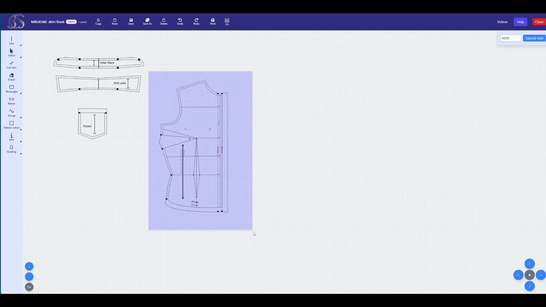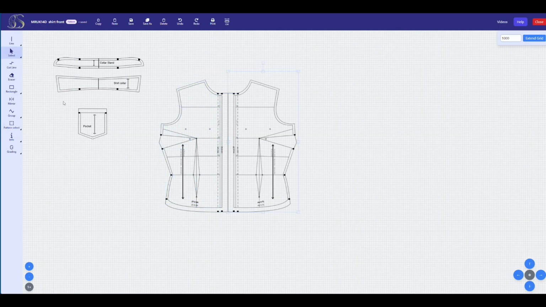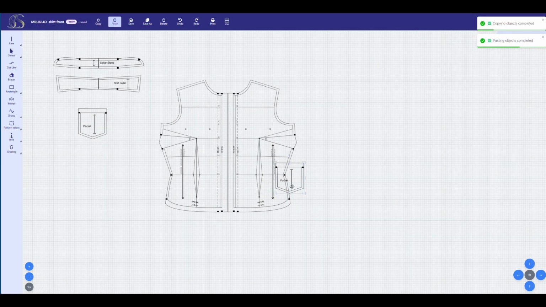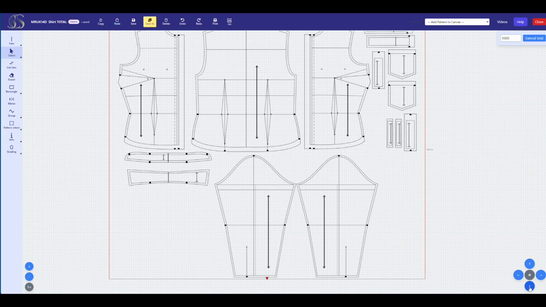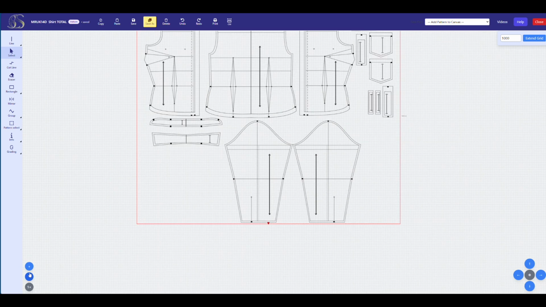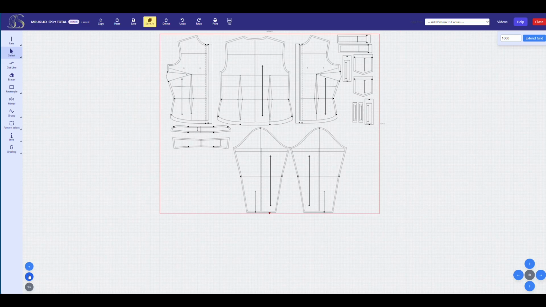So shown here is mirroring over a front piece that has already got the seam allowance added on and the front placket. To add in a second pocket, you can also do copy paste, which will give you the second pattern piece ready for pattern lay. Clicking on the fabric width tool brings up a red box at the fabric width that you're choosing, and you're able to arrange your pattern pieces inside the box, and it gives you the measurement on the right hand side of the consumption.